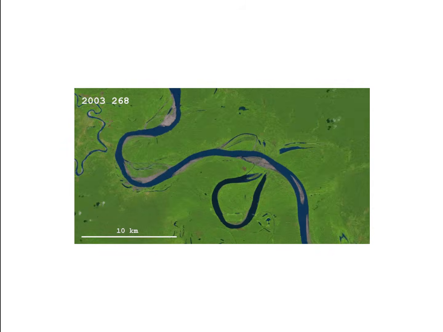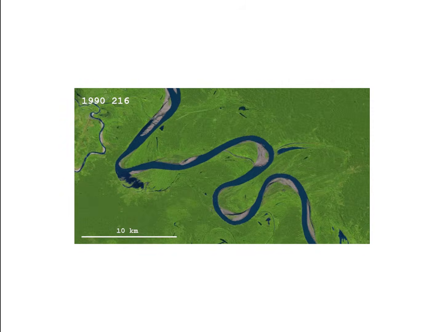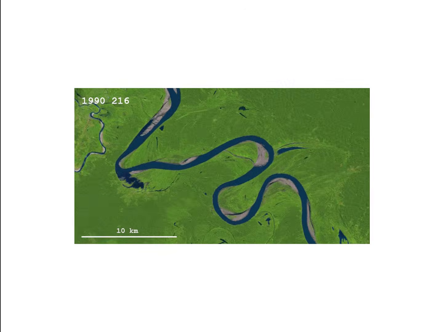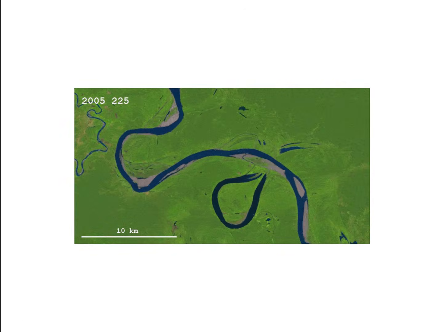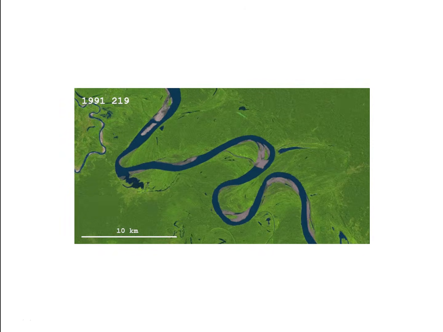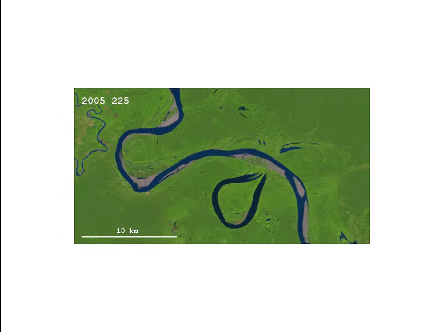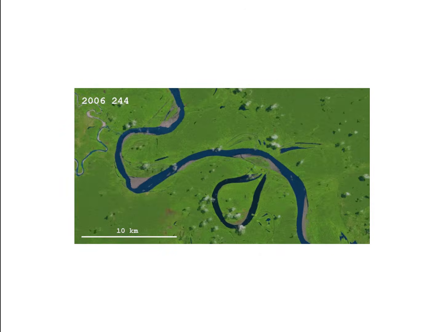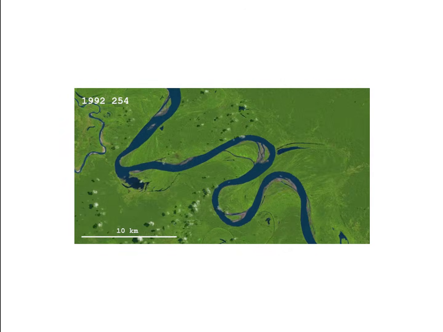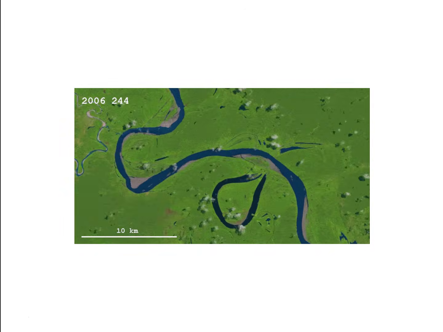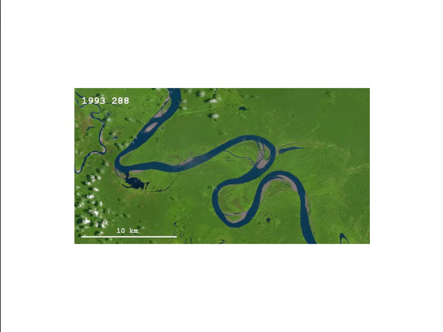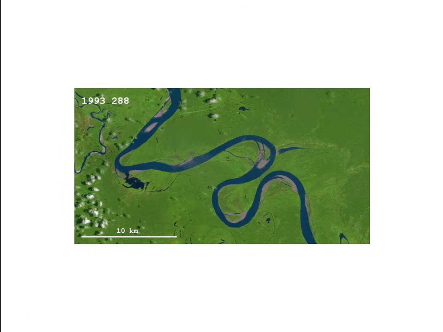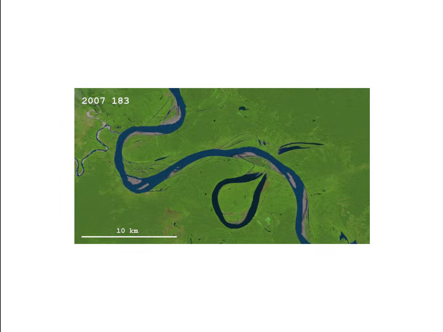But since the cut bank is constantly eroding and the point bar is constantly depositing, that means the whole river tends to move, and it tends to sort of slither back and forth across that flat area around it that we call the floodplain. And you can see this happening in a Google satellite view from 1986 all the way up until 2013, 14, 15. That's going by pretty quick, but you can see there's some pretty significant changes happening along this river in a really short period of time. And this is minus even really big floods. This is just what this river naturally does.